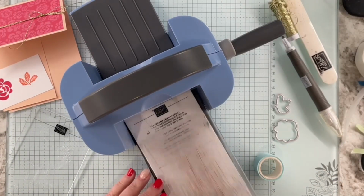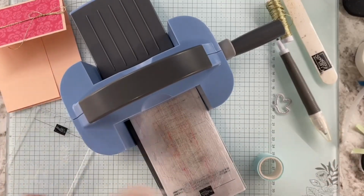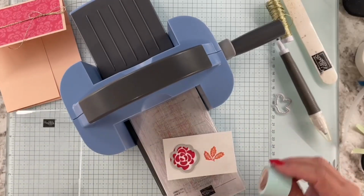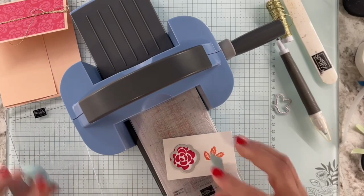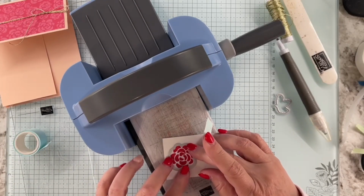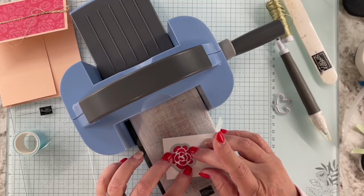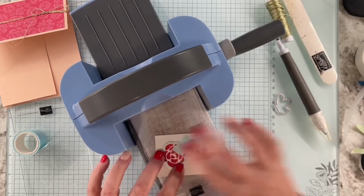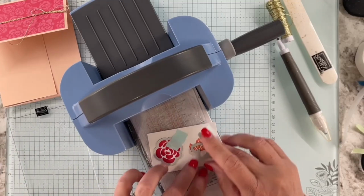Build my sandwich, my well-loved cutting plate. I use my cutting plate until it doesn't work anymore, and then I switch it out for my top plate. And then my top plate becomes my cutting plate, and then I put a new top plate on. Once in a while I forget, and I run it through the wrong way. But for the most part, as you can see, I hit it quite a bit on the right plate. It's kind of hard to miss, right?